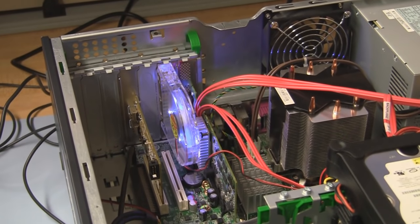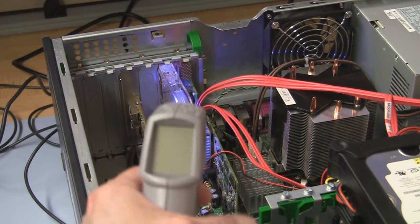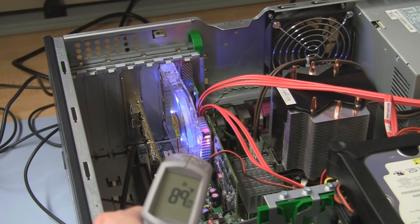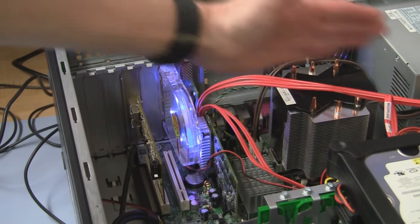The thing you want to watch is the heat. We're going to take our temperature gun and shoot it on that chip. You can see we're running about 92 degrees. We want it to stay right around 91–92 degrees — that's about okay. When it starts creeping above 100 degrees Fahrenheit, we're getting a little bit hot. If that fan were removed, this chip would run up to about 120 degrees Fahrenheit, which really exceeds the card's manufacturer specifications.